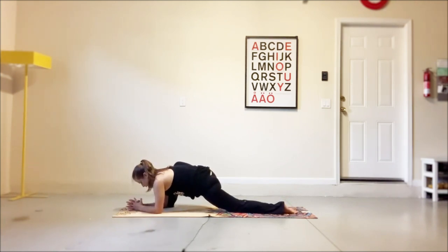And now feel the hips. Relax, maybe close the eyes. Bring awareness to the breath. Three deep breaths, inhale, one. Exhale. Inhale, two. Exhale. One, inhale, three. Good. Exhale, slowly come back to your hands.